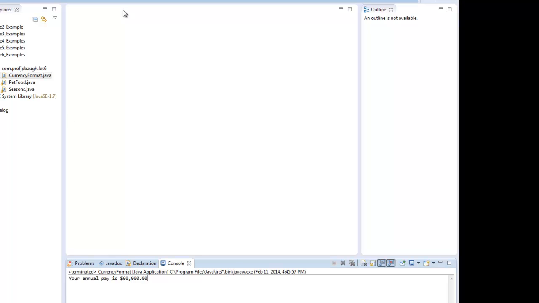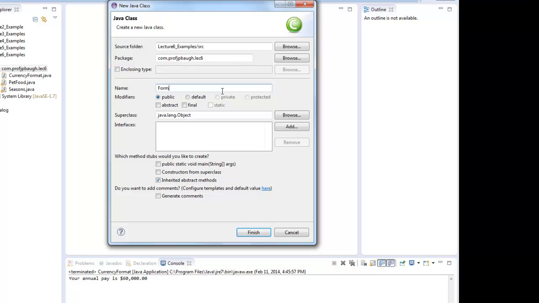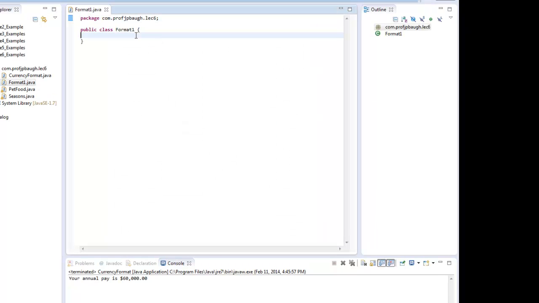So we'll do an example here. We'll do Format1, which starts on page 175. We'll create a new class. We'll call it Format1, just like they do in the book. And again, keep in the habit of doing public static void main String args.